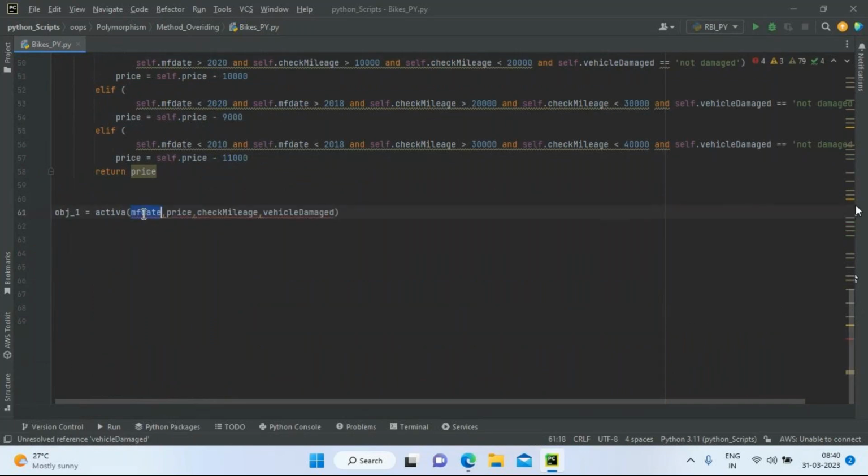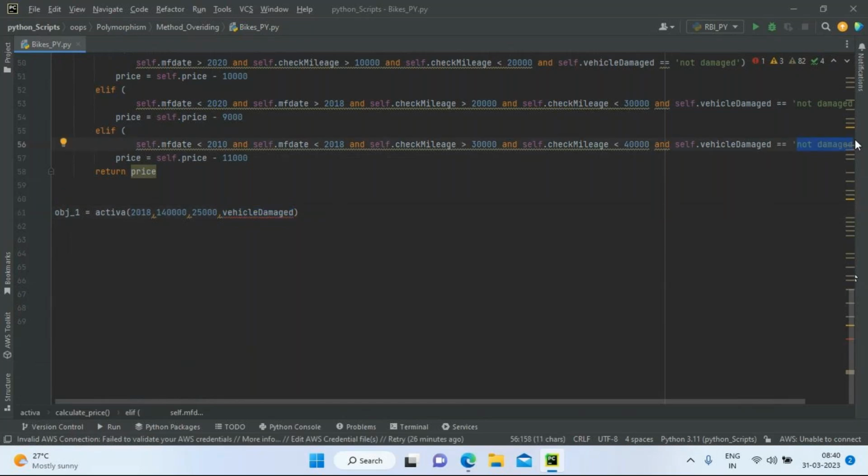For manufacturing date, I'm going to give 2018, and the price I'm going to keep as 1,40,000. It's 10 lakhs. Okay, and the mileage they have driven is 25,000 kilometers, and then vehicle damaged.